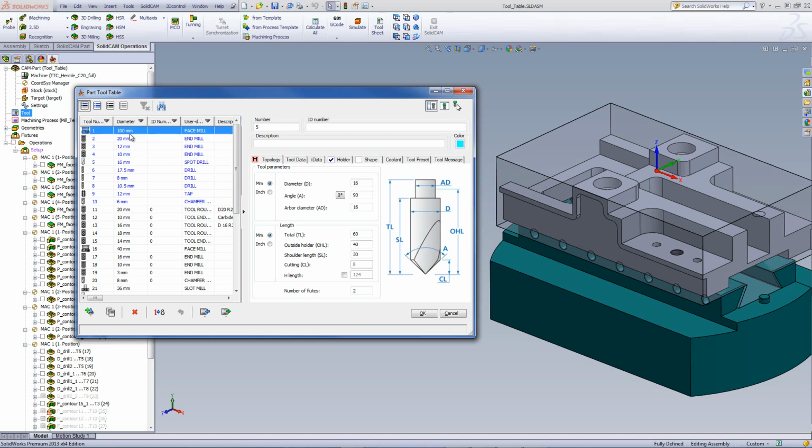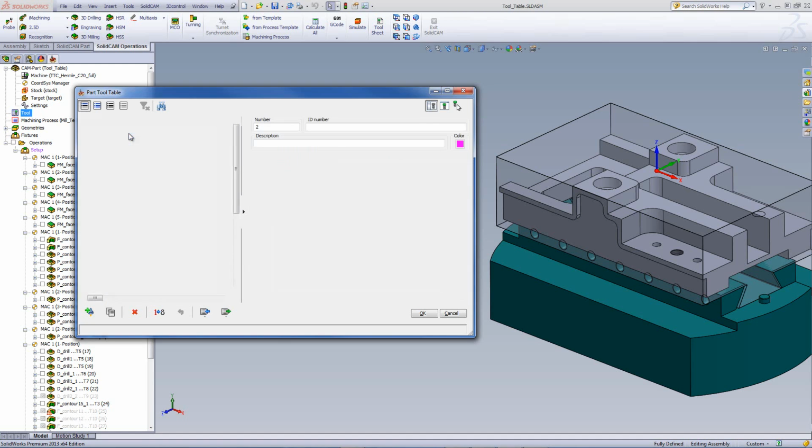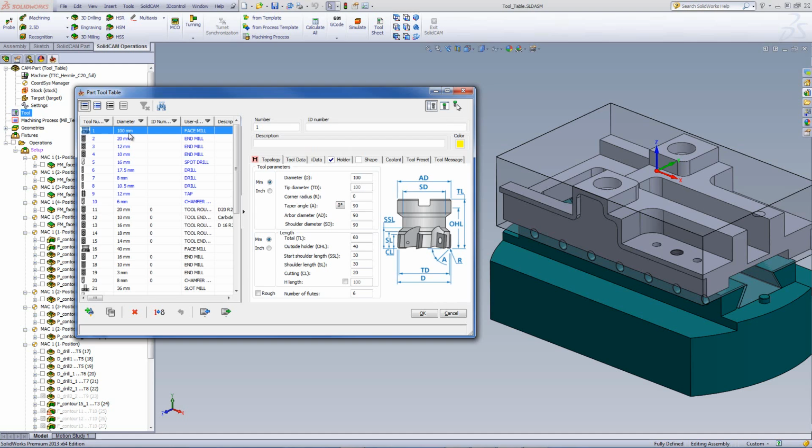Now you'll also note that there are some tools that are in blue and others that are in black. The ones that are in blue are the tools that are being used at this moment in this particular project. Next, we have the option of showing tool used in the operation. Show me only the tools that are being used in this particular project, in the operations themselves.